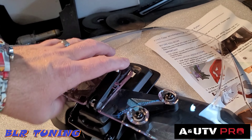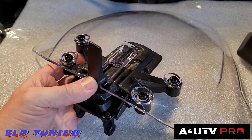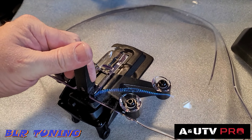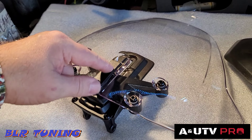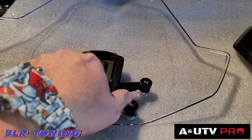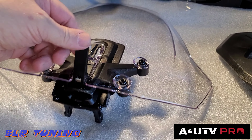This windshield is also adjustable — loosen this and you can raise and lower the height because the whole thing slides on the metal bracket. It slides back down wherever you want it, then push all the way down to latch it in place. If the latch is too snug or too loose, there's a 4mm allen bolt on the back side that adjusts the tension on the sliding lock mechanism.